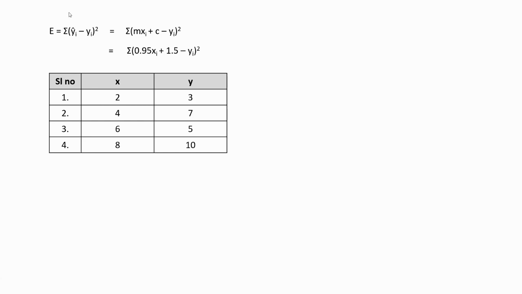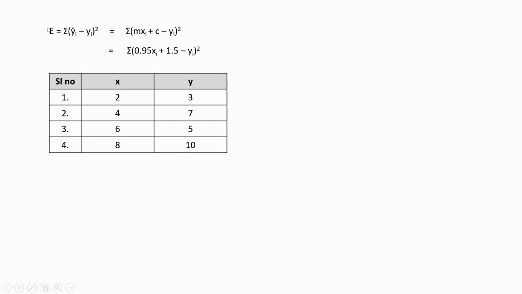Ma'am, why RMS? Can we take sigma or any other error approximation function? You can take n number of functions. Essentially, whatever function you take, it will be defined in a similar fashion. Whether or not you divide by n, whether or not you take a square root, essentially all these forms will minimize your e, right? So all of these forms will yield the same value of m and c. That is not going to change.